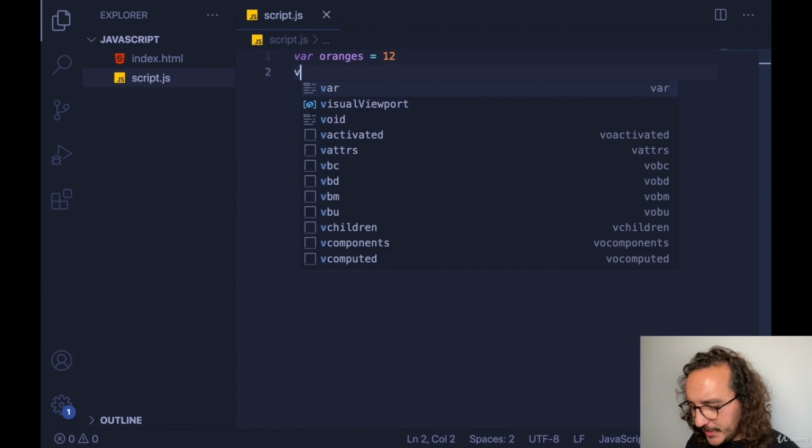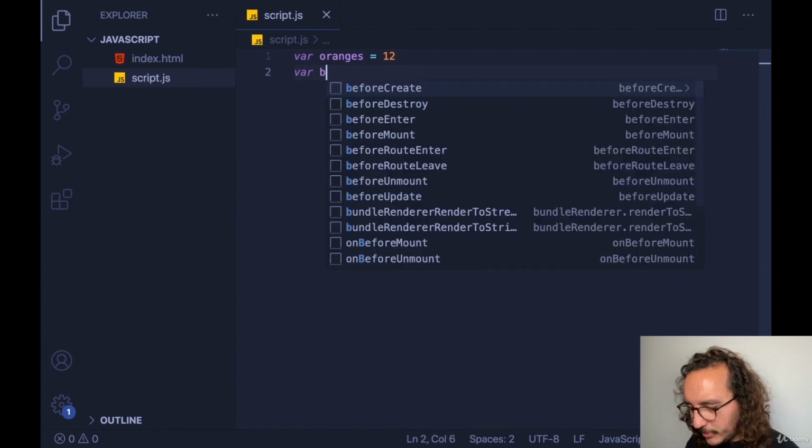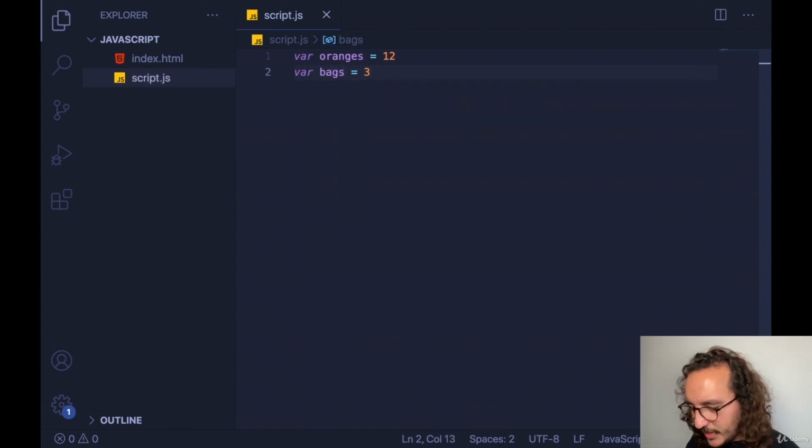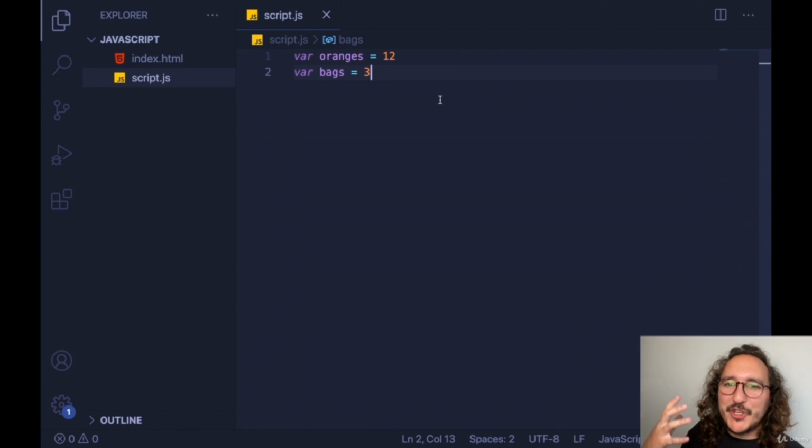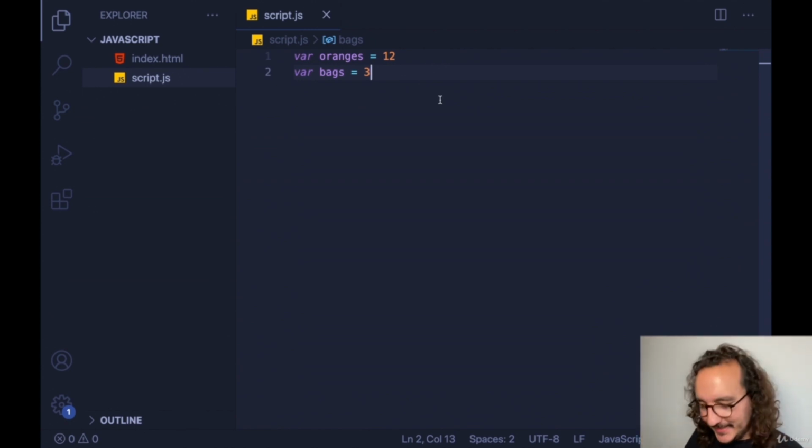And here I'm going to create a new variable called bags, and there will be 3 bags. And let's say that there are 12 oranges inside 1 bag, okay? I want to know how many oranges I've got.